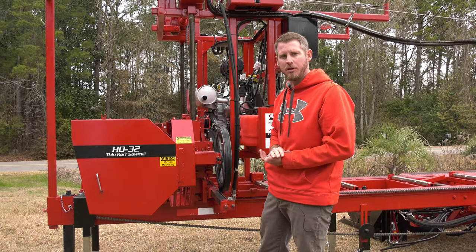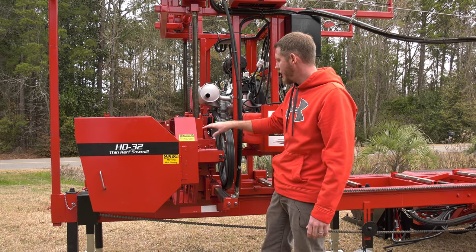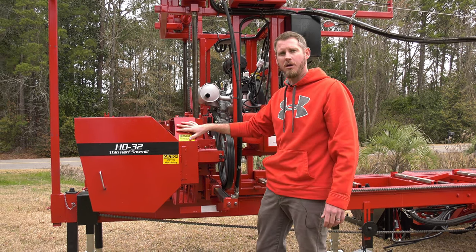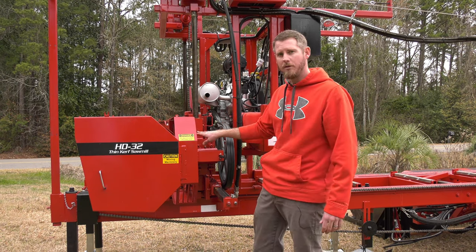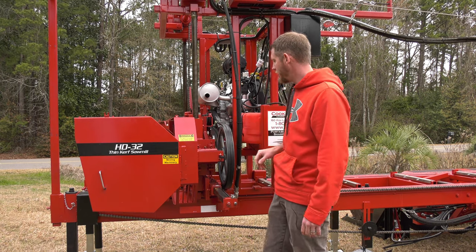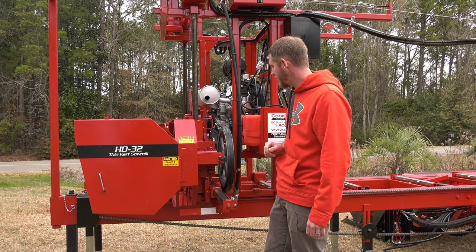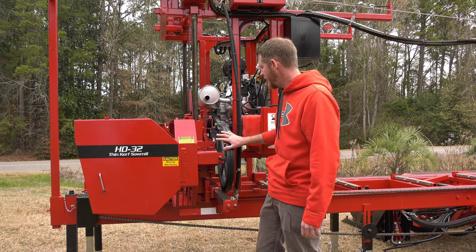So a lot of people are using pillow block bearings for our drive side. There is a lot of pressure on our band blade, and we do have some pressure on our belt as well. So, very overbuilt, using the tapered bearings, able to withstand a lot of that side load pressure. We are using a double belt for our drive as well.